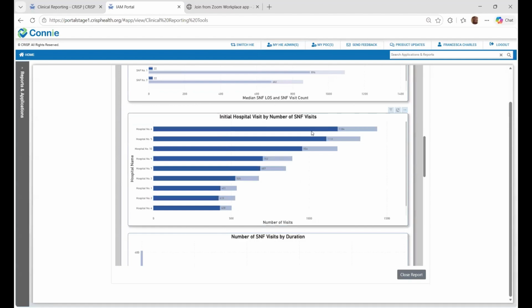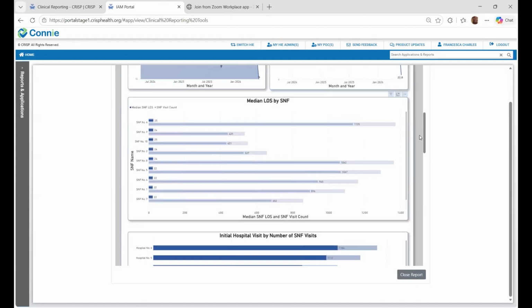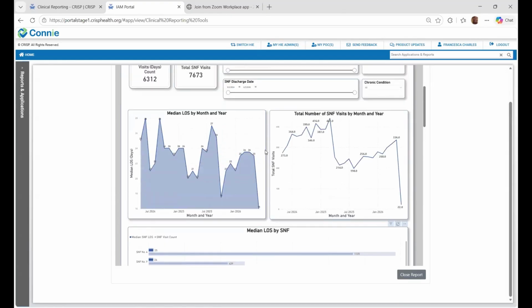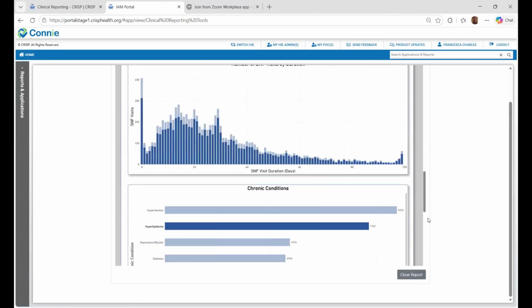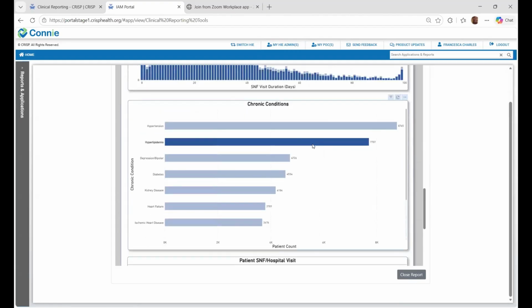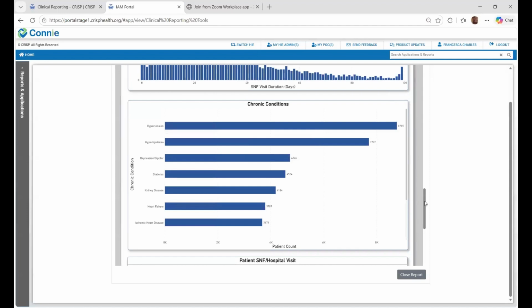We would be able to determine which initial hospital visits, or which hospitals, the median length of stay for said population, and the trends for the patients as well, and the total counts at the very top. So using the charts and the filters in combination can provide additional insights.